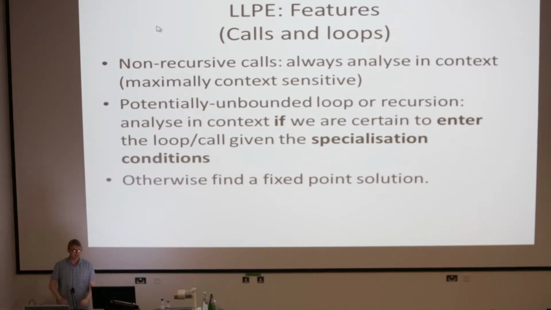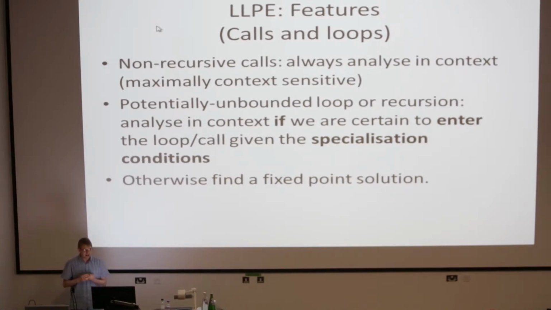The second big thing we're going to need to deal with is what to do when we encounter calls and loops during a function that we're trying to specialize. In the case of non-recursive function calls, LLPE's strategy is that we always descend into those calls interpreter fashion. So that makes it essentially maximally context sensitive. And that's where a lot of the gains we're getting over just ordinary constant propagation come from, the fact that we're going to try and investigate things in context as much as we can. Of course, that's going to have some big performance impacts, and we'll come to how we're dealing with those later on.